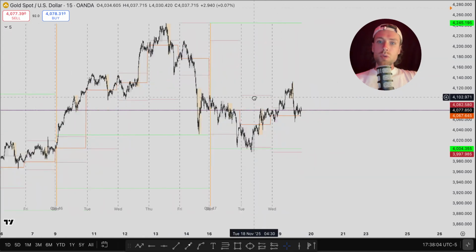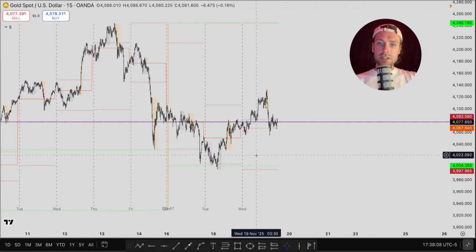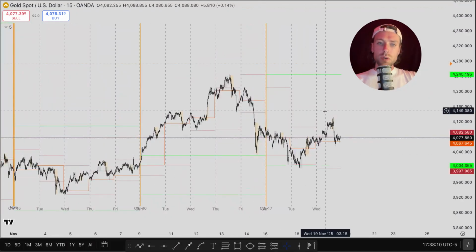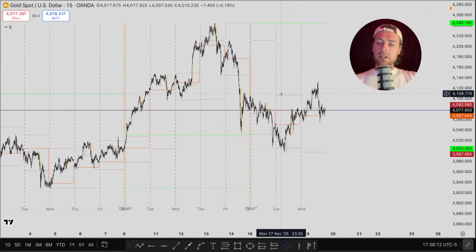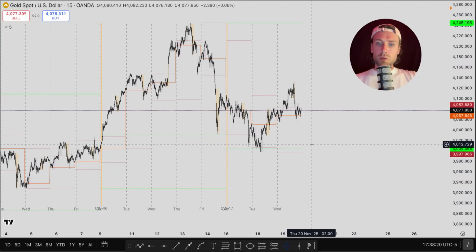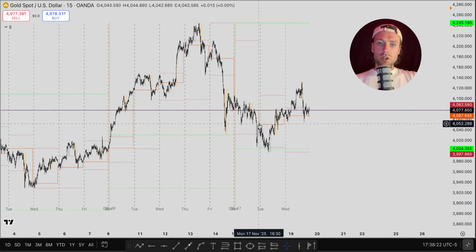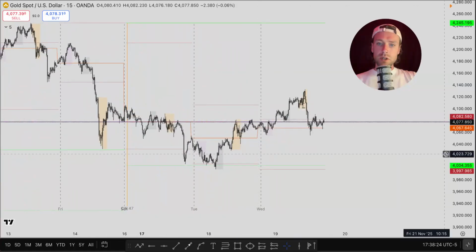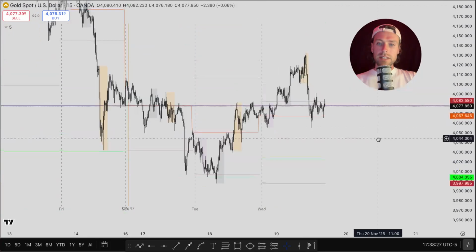So I'm going to talk through current price action. It's currently Wednesday, so the daily candle has just closed. So if we're looking at these markets here, I just trade gold, the euro, NQ, and ES. So on gold, what we can see here is we had a signal day.